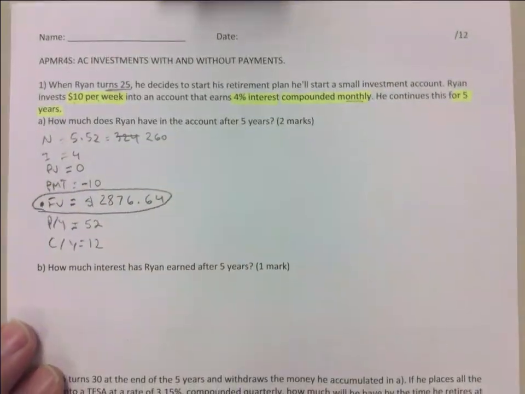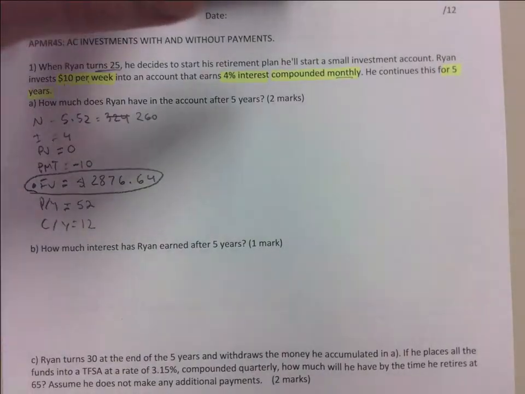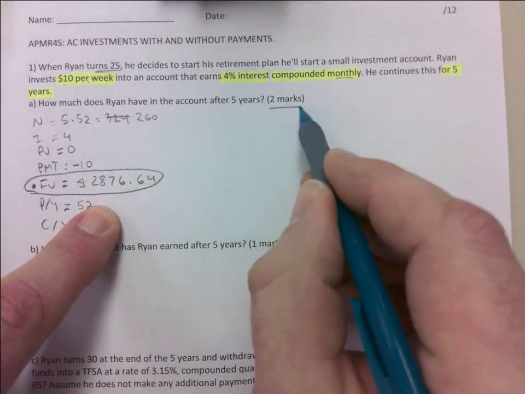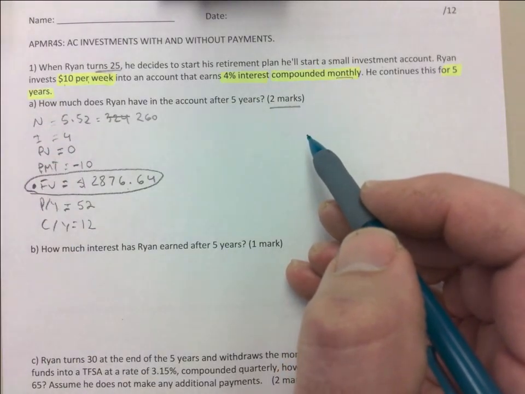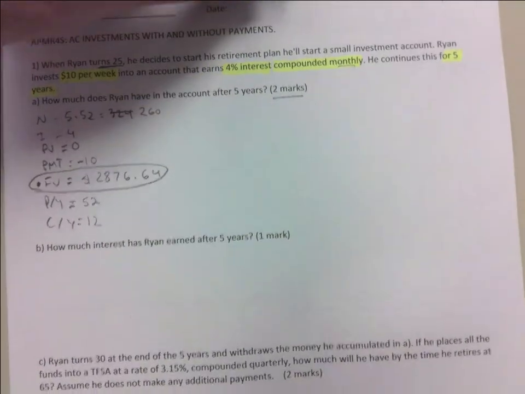Clearly indicate or make a statement of some sort and you're fine. So if you have this, you get the 2 marks. If you make one mistake, like one number is off, take off half. 2 mistakes, take off 1. More than 2, it's 0, right? So you don't get anything.